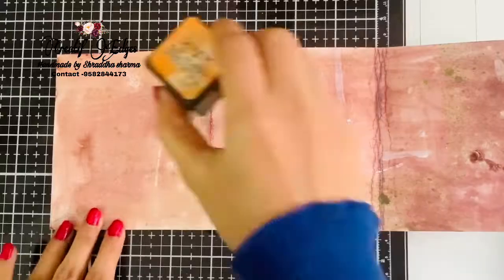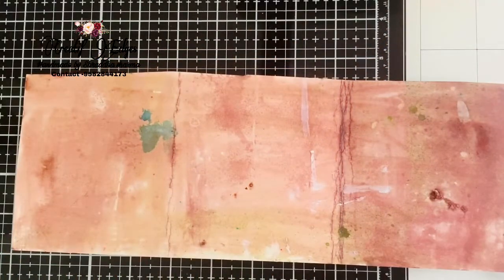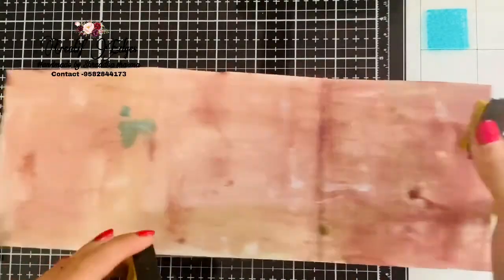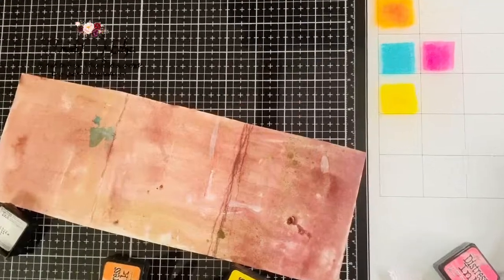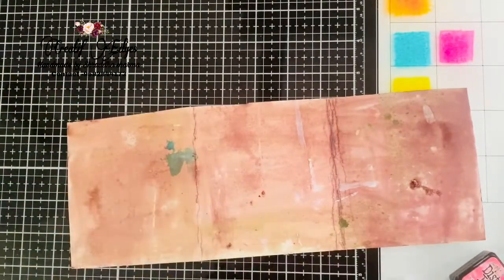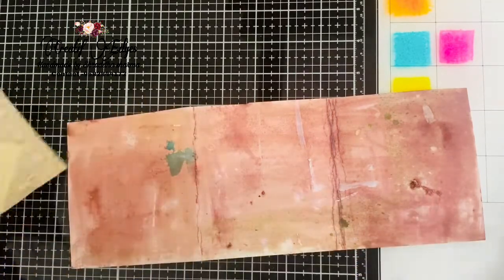Okay, so I'm going to do a little zoom, and I'm using my distress inks for that as well, in different colors. As you can see, it's my new Tim Holtz mixed media matte, and I'm very happy with that. It's all glassy and it's easier to work with. So I'm going to now apply it all over the surface.